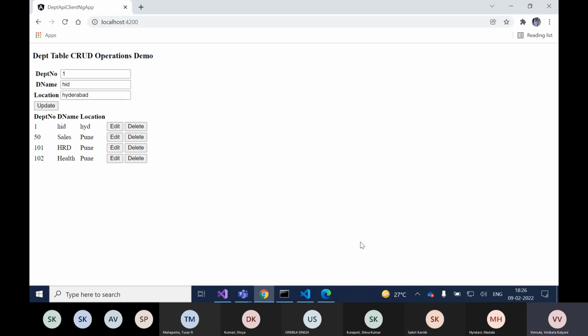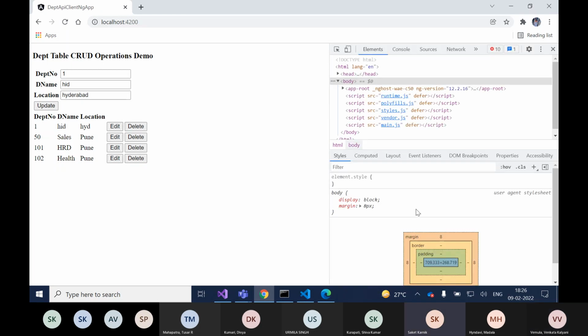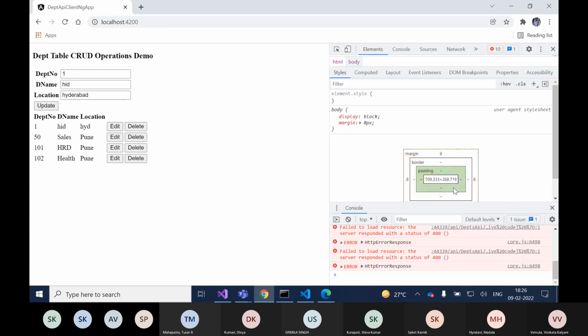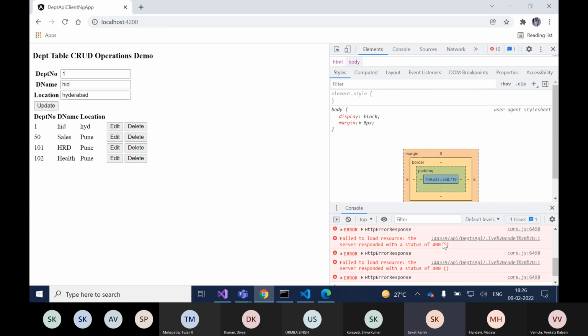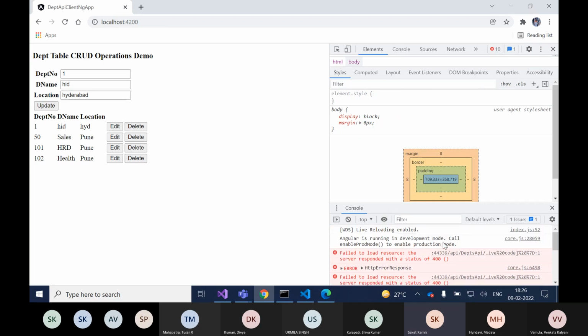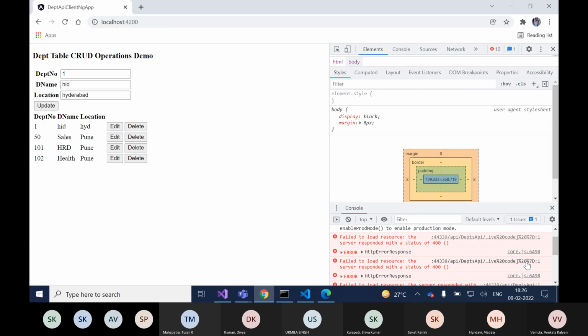Yes, sir. Okay, go to developer tools. See, there is some error being displayed. Can you see that cross and 10? So go to the top of the error list. It's status code 400, is it? Yes, sir.